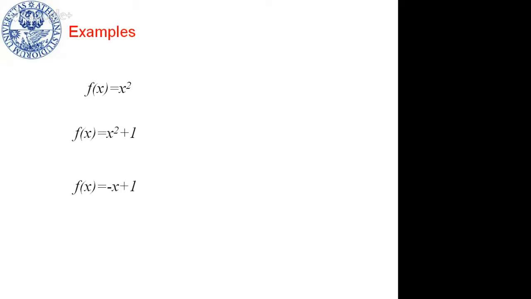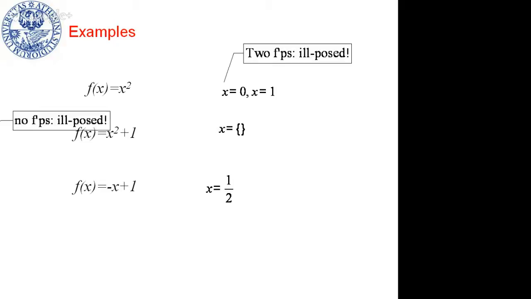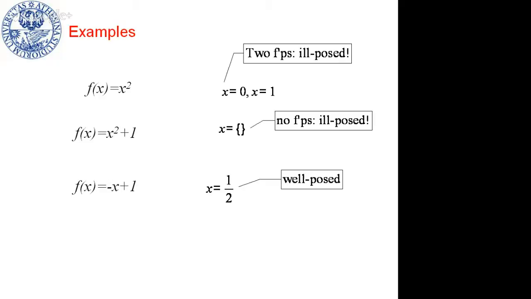So again, this slide is still about composing simple functional blocks. So if you simply take a functional block that is computing the square, basically this will result in an equation that is x equal x squared. If you solve this, you're going to have two solutions. If you have this functional block, the fixed point equation is x equal x squared plus 1, which is a second degree equation which doesn't have any real solutions. Okay? And if you have this form here, then you're lucky and you have a single solution every time. Okay, in general, when the right hand side is linear in x, then it is okay, you only have one solution. Okay?